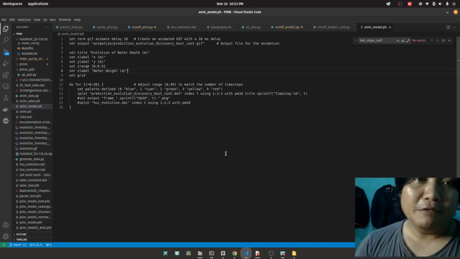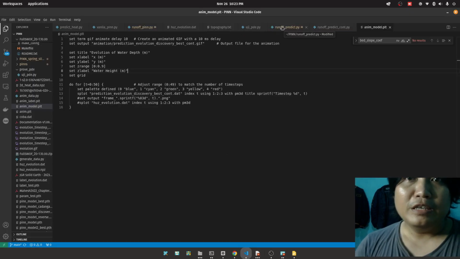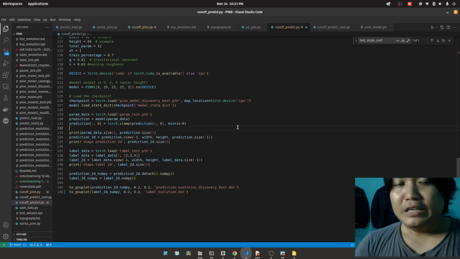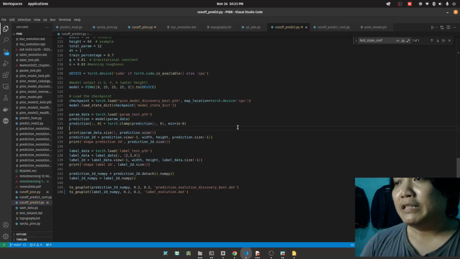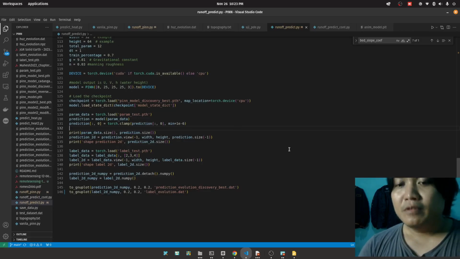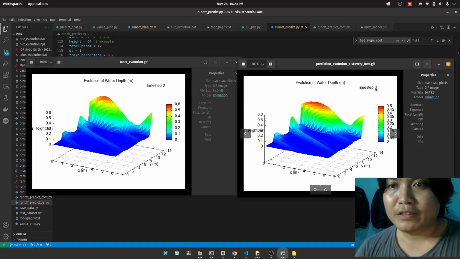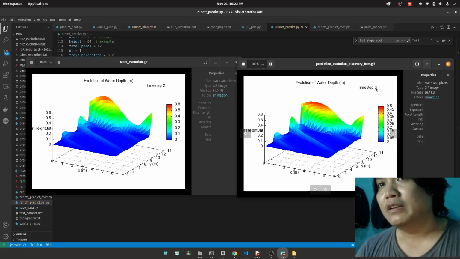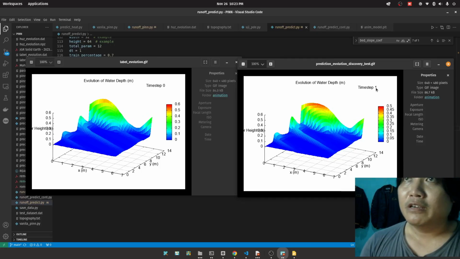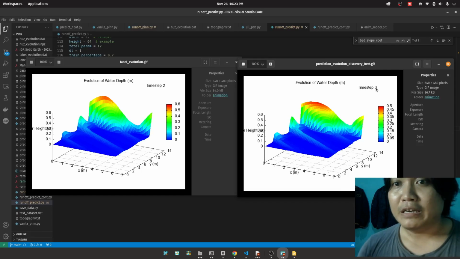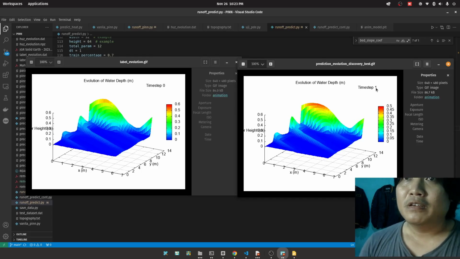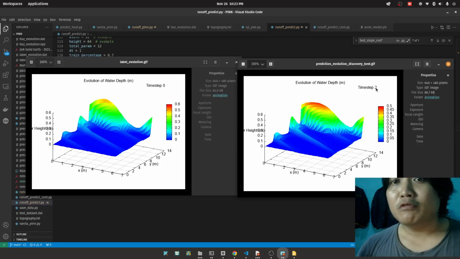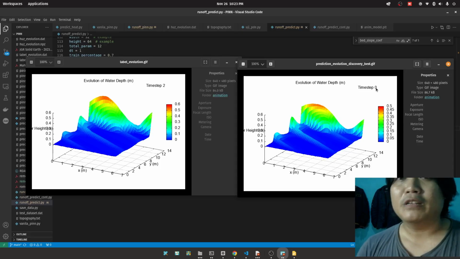And actually when I run this runoff predict, I'm still not satisfied, because here we only predict one time step ahead. So for the prediction, for example here, prediction time step 1 will depend on the truth data of time step 0, and time step 2 will depend on the ground truth data of time step 1.